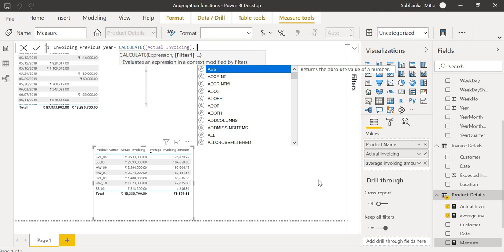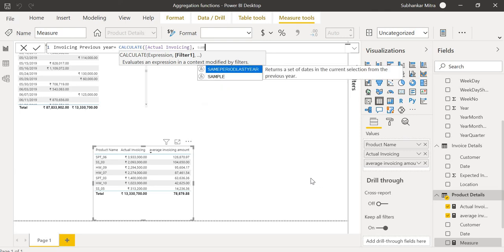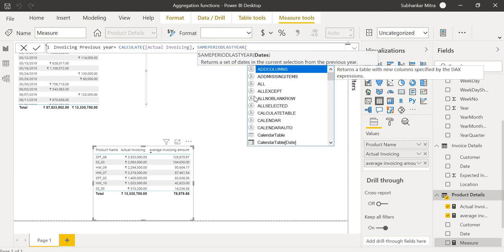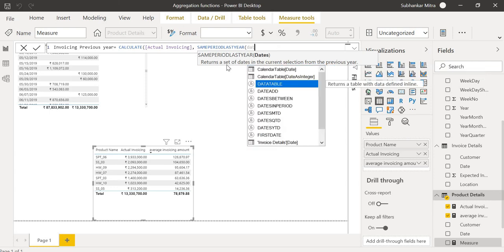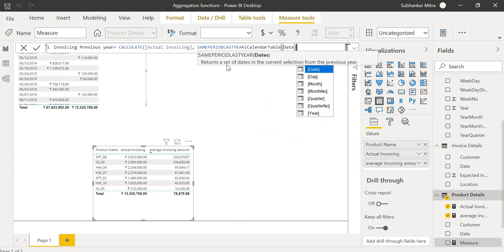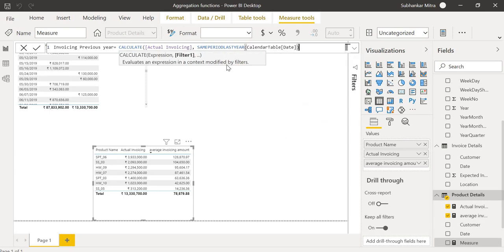In the filter, we can use another function called SAMEPERIODLASTYEAR. That's what I need, right? Then it will ask you for a date. We can use the date table, so calendar table date will be sufficient. I'll just close the bracket.